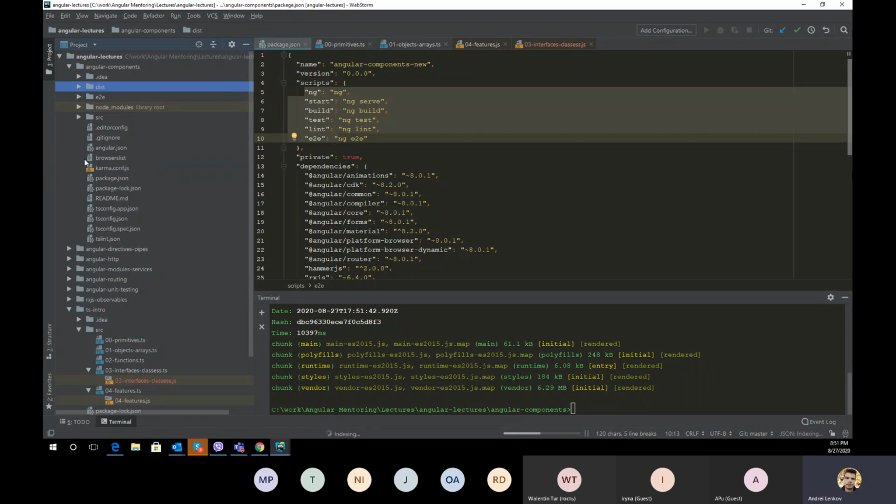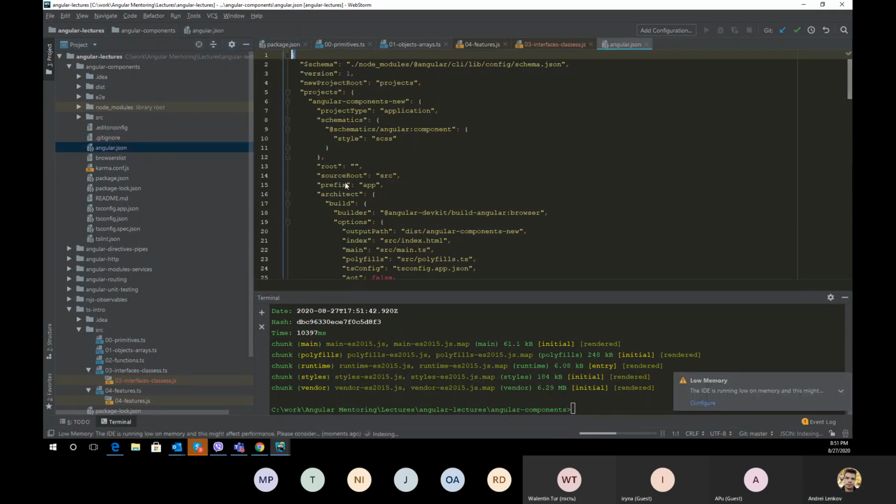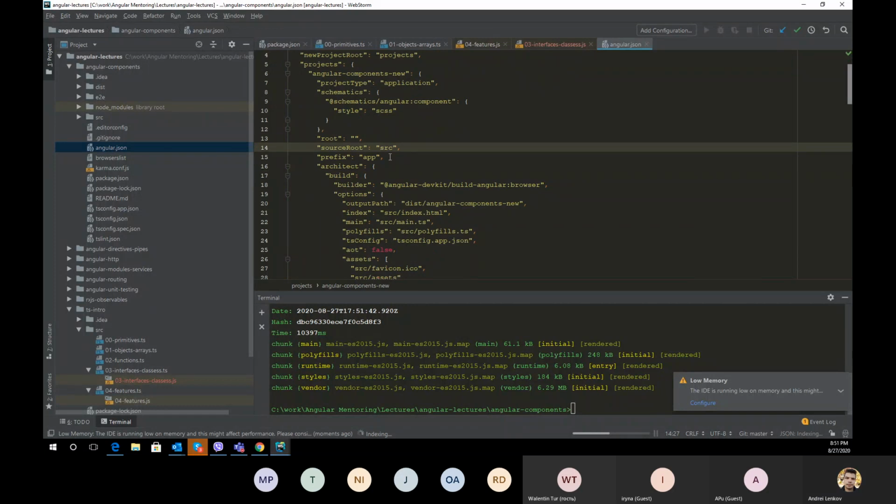And we have this here, as per Angular JSON config.